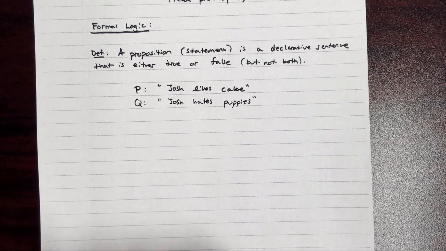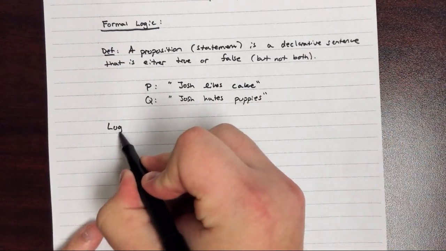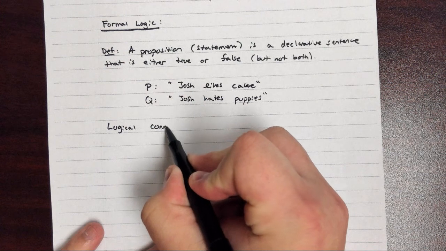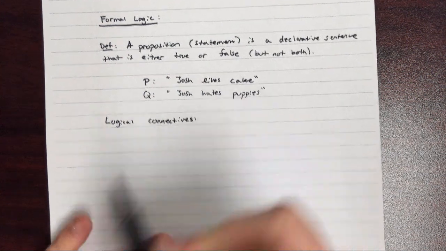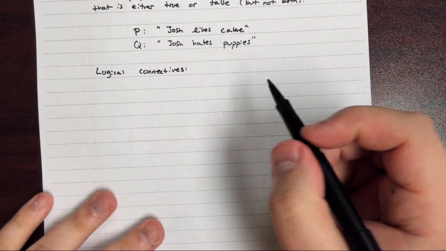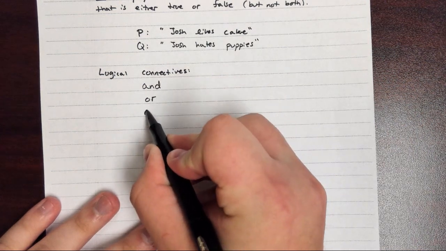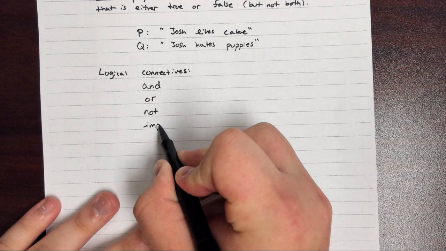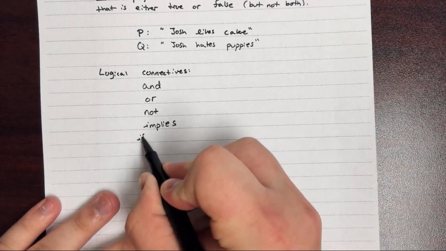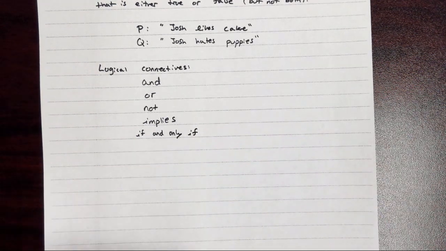Yeah. What we're going to look at is how to connect statements like these with logic, so logical connectives. And then use those statements to represent theorems and to be able to formulate arguments. So the logical connectives that we're going to talk about are and, or, not, implies, and if and only if. Which, to programming people, you should know those from just writing an if statement once in your life.